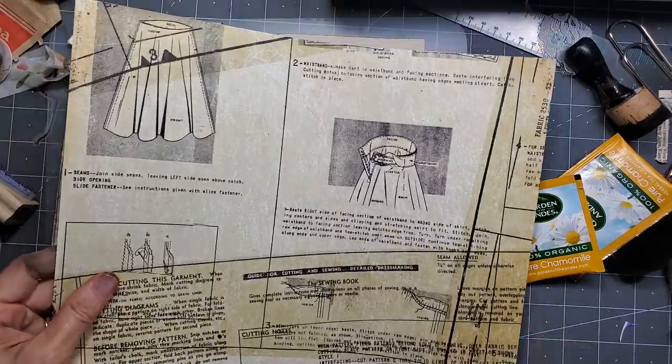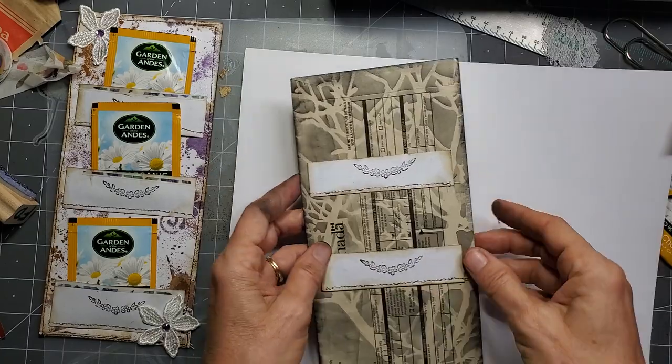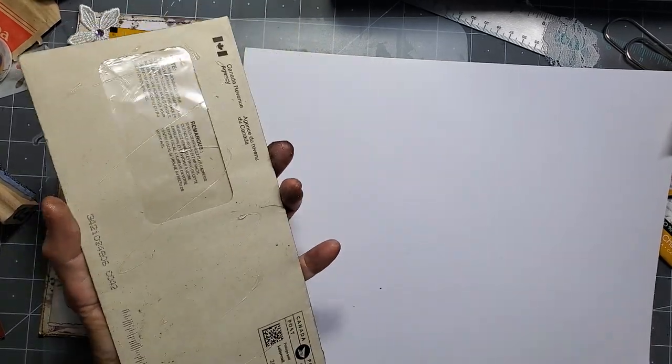Okay. So I just grabbed a piece of scrapbook paper, which, you know, I've got a ton of, and I really need to use it up. So let me turn it over. I think this is kind of a nice complimentary page. And then I'm just going to lightly glue this down, maybe in the center. Because I am going to sew it.